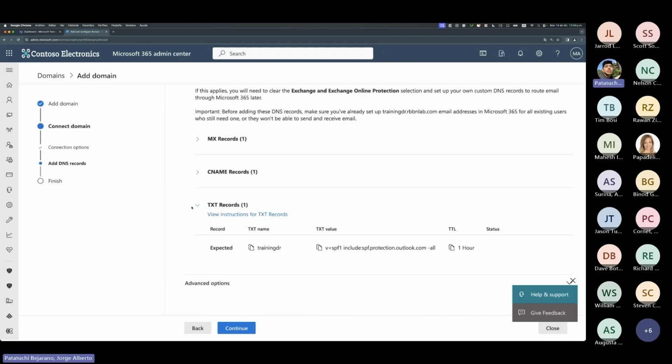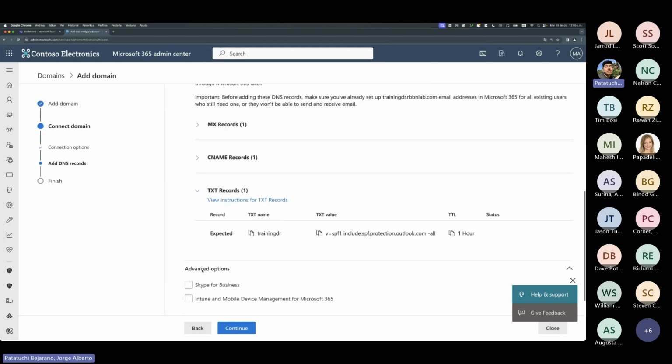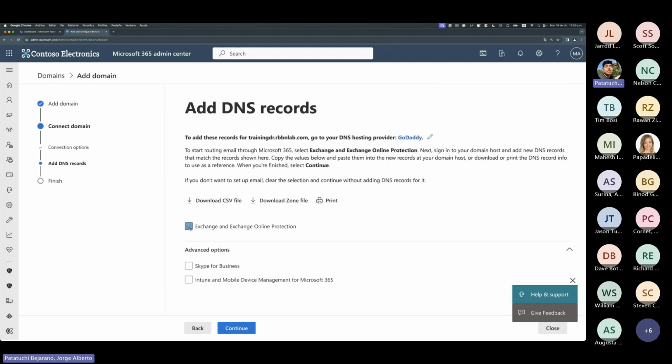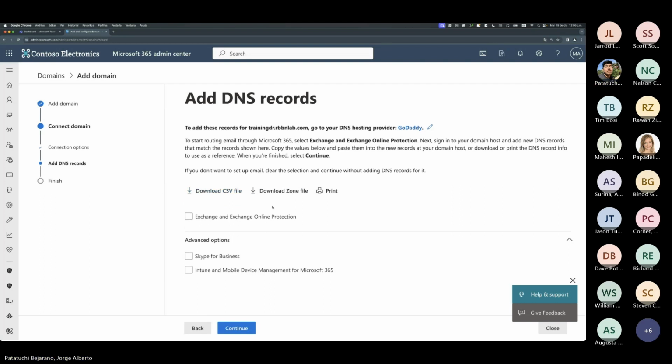So once you're there, please share with me the options, the TXT information that I should add in the DNS, so you can verify that access. In my case, as I already had the main domain here, it will not require to add the TXT, but for you it will. So let me know once you have that.